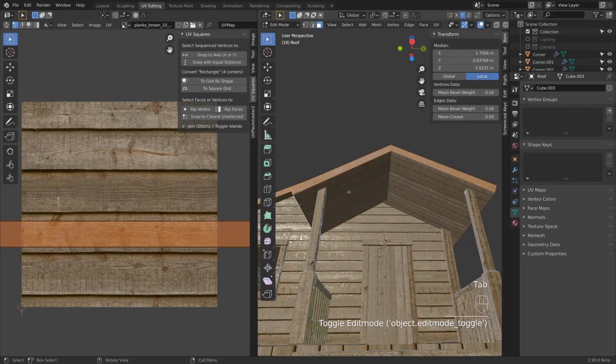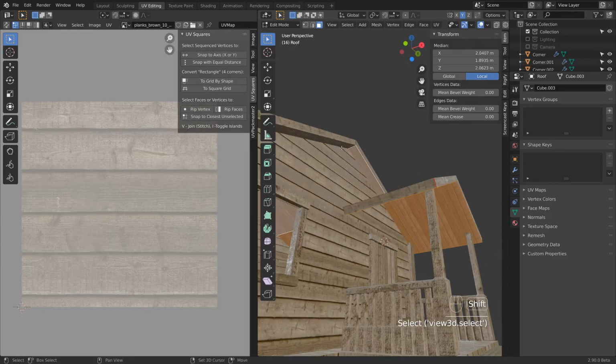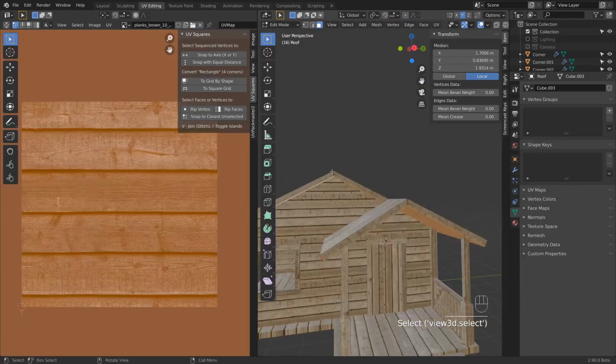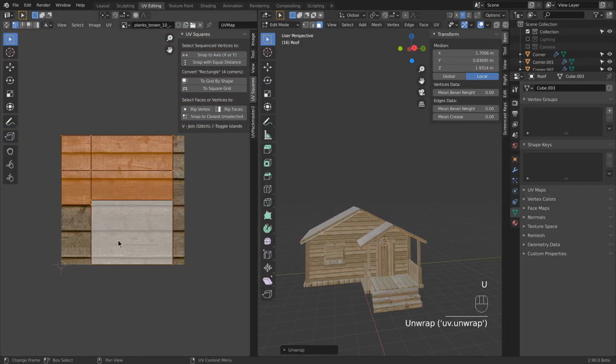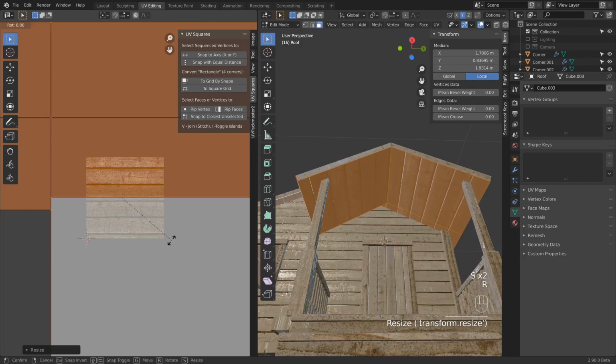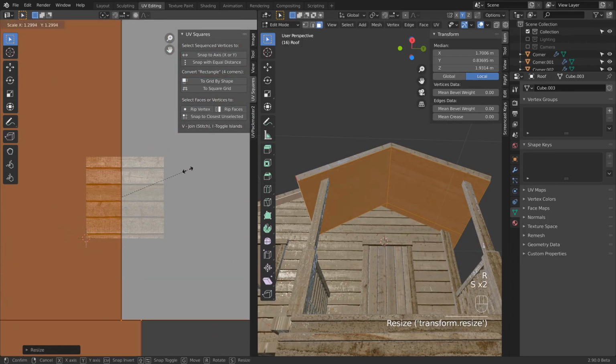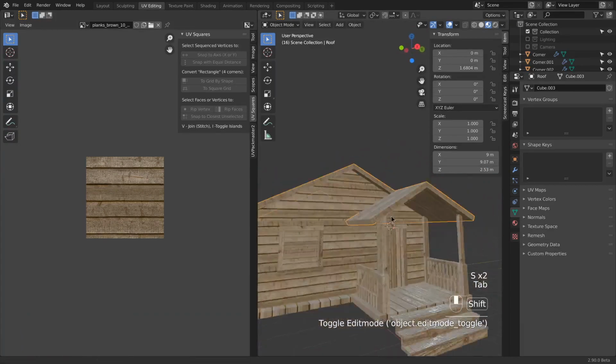In other testing cases, it didn't work out so nicely, so you can just select it all and hit U, unwrap, and then scale it up. And maybe rotate it if you feel like it, to get good results if you didn't get it nice there.